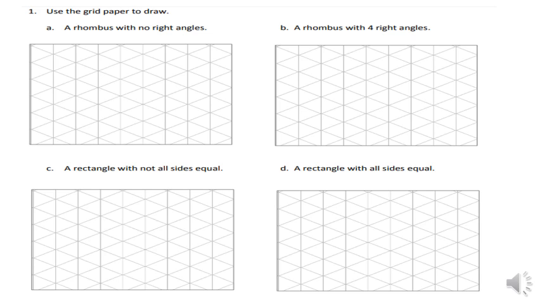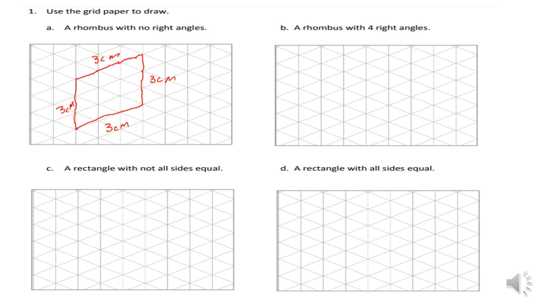So what I'm going to do is make sure that when I draw them, I have the same lengths. I'm going to start right here and go 1, 2, 3 sections. Now I'm going to come down 1, 2, 3 sections. Now I'm going to come over 1, 2, 3 sections, and the last edge I'm coming down 1, 2, 3 sections. So this is actually 3 centimeters, 3 centimeters, 3 centimeters, and 3 centimeters.